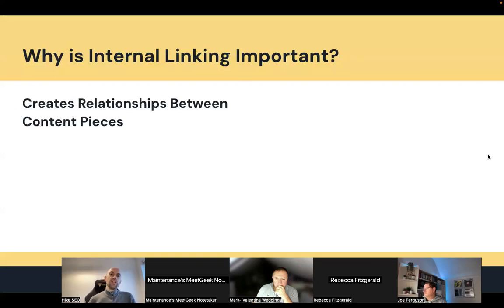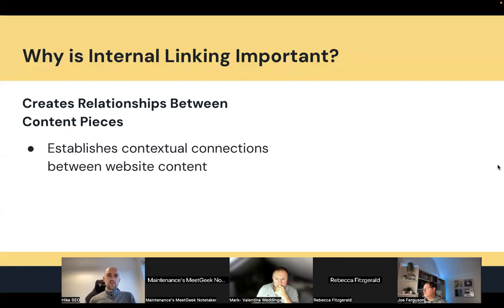So why is internal linking important? Firstly, it creates relationships between content pieces. It establishes a contextual connection between website content. So you might have one page that talks about, I don't know, SEO for beginners, and then that links to subsections like, for example, off-page SEO or on-page SEO.